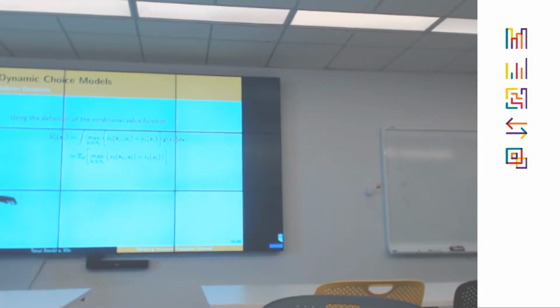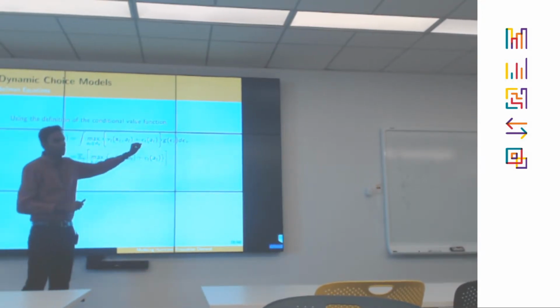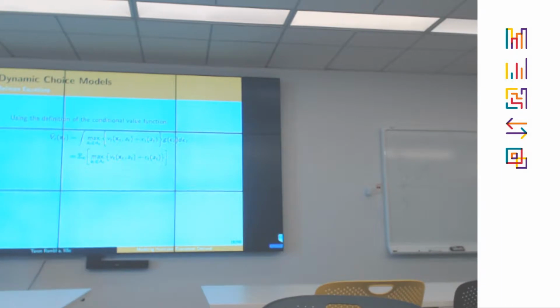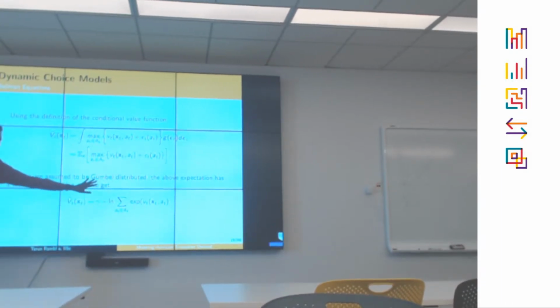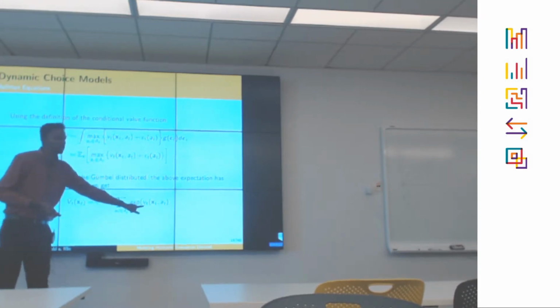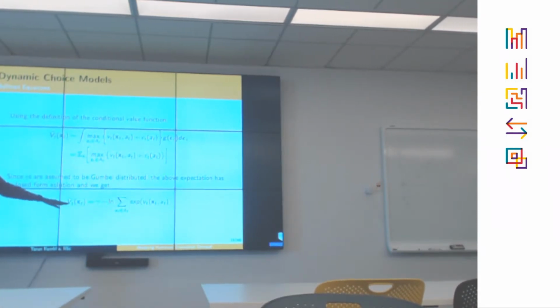And again, because the epsilons are assumed IID Gumbel, the integral can be simplified, and you get something called the log sum, which is the byproduct of all the algebra that was shown in the last few equations. So if I know the conditional value functions, I can also estimate the ex ante value functions, and I can put all of this into a backward induction algorithm, and then compute these conditional and ex ante value functions as well as the choice probabilities, and then that goes into a maximum likelihood estimation. So is this setup clear? Any questions at this point?